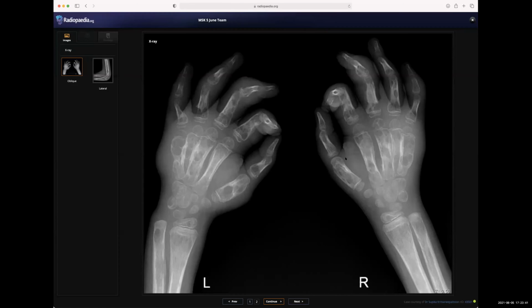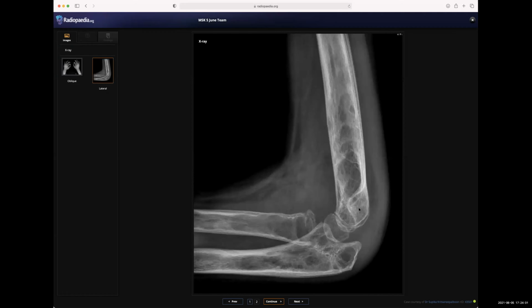So anyway, we could also add the infective etiology, especially when we know that the baby is immunocompromised. So these are tuberculous lesions. Oh, widespread TB. Oh, wonderful. And yeah, they are difficult. So you did put a good differential by saying lymphoma as well. And the presence around the elbow makes enchondromas a little bit difficult. There is also periosteal reaction here, but there is also joint effusion here. Yes, there is some sort of arthritis here as well. Right, so this is a widespread bone and joint disease as well.